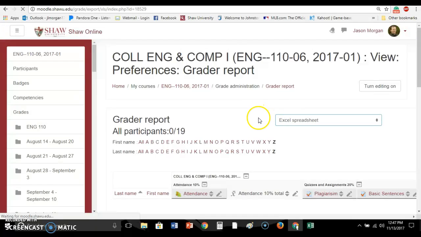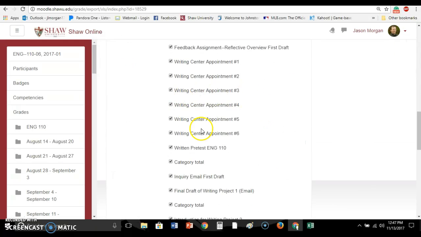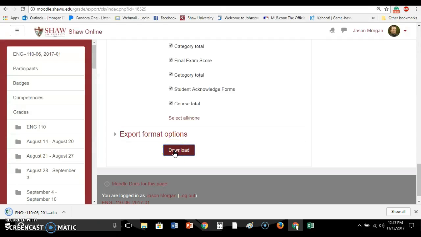Okay. And then it says, well, what do you want to include? And then you can go through and choose all the different things you want to choose, just all of them. Okay. And then you hit download, and it will download the Excel spreadsheet. Yay! Now that means you're done, right? Oh no, my friends, not so much with this one, okay? Because that's just raw data, and that doesn't really help us, okay?